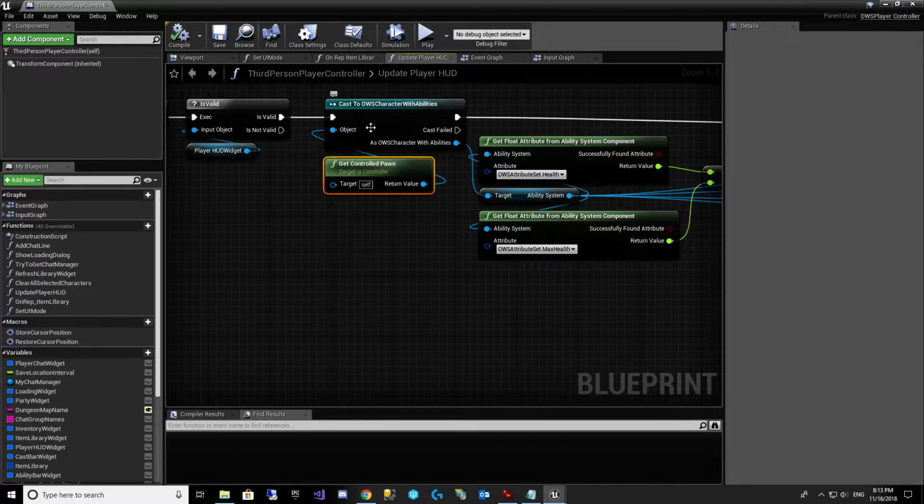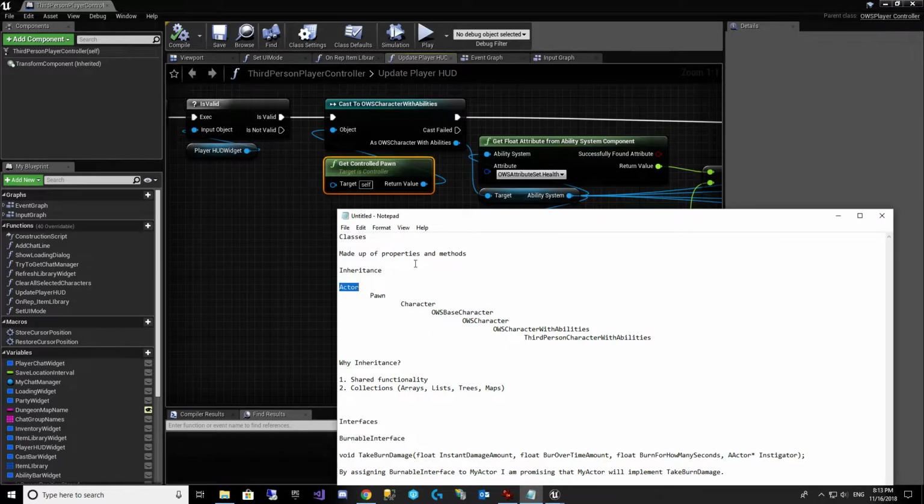And so all this cast is doing is saying, you think it's a pawn, but I know it's an OWS character with abilities, right? And if I'm wrong, if it really isn't an OWS character with abilities, then it's going to fail. Now, you can only cast up and down the hierarchy here, right?